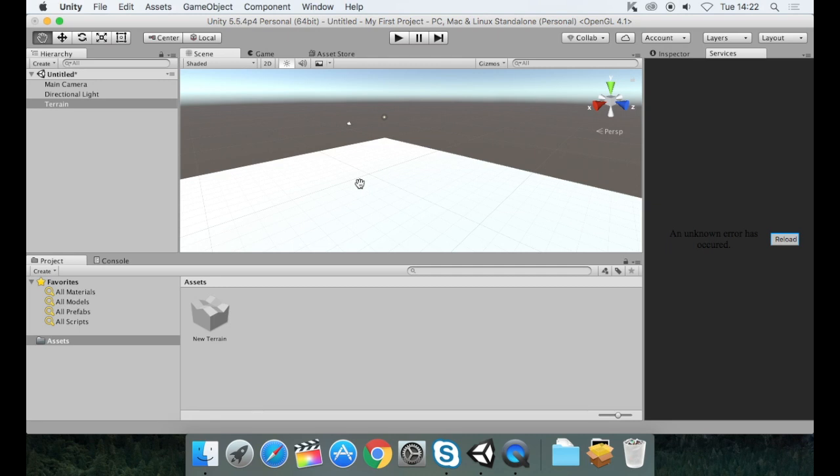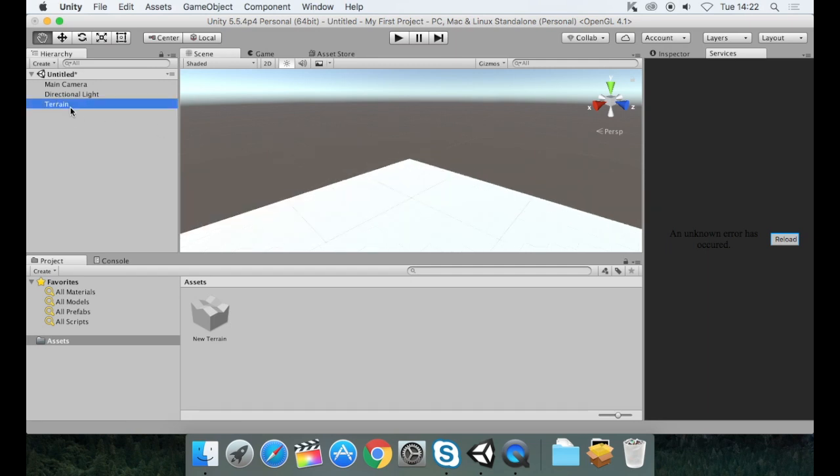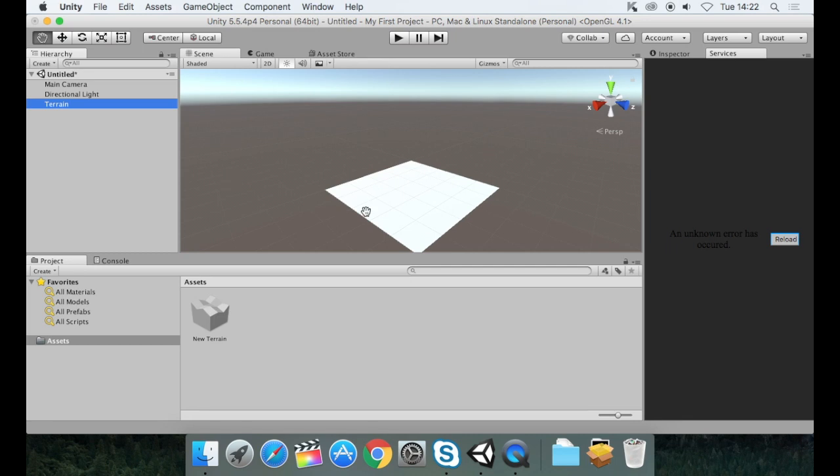Now, if you get lost in your navigation, the good news is over on the left hand side here, you can see there's a window called Hierarchy. If you double click on the word terrain there, it'll just refocus back to your original terrain. Okay? So if you get lost and you've lost your terrain somewhere, it makes your life a bit easier.